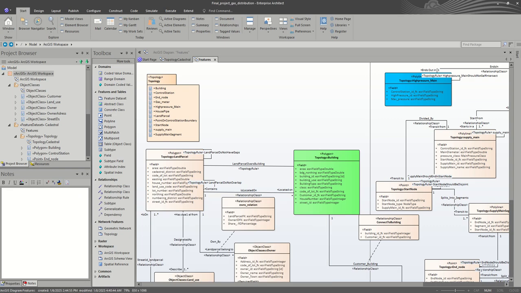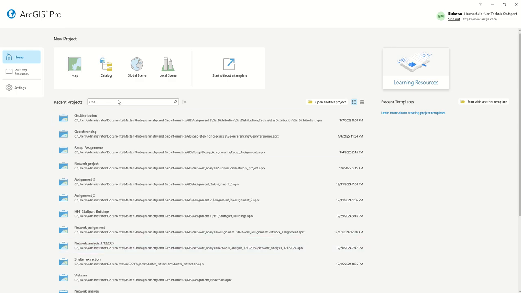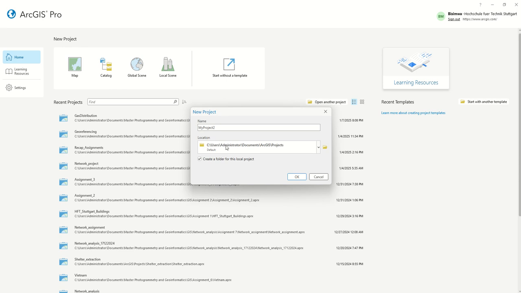Now we are going to read it in ArcGIS Pro. For that, I open ArcGIS Pro. I create a new map. With this new version of ArcGIS Pro, when you create a new map, it also creates the geodatabase. So I'll name it gas distribution, final project.